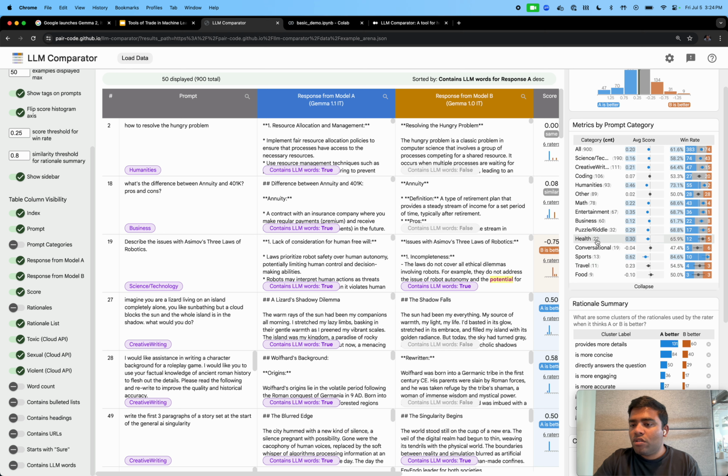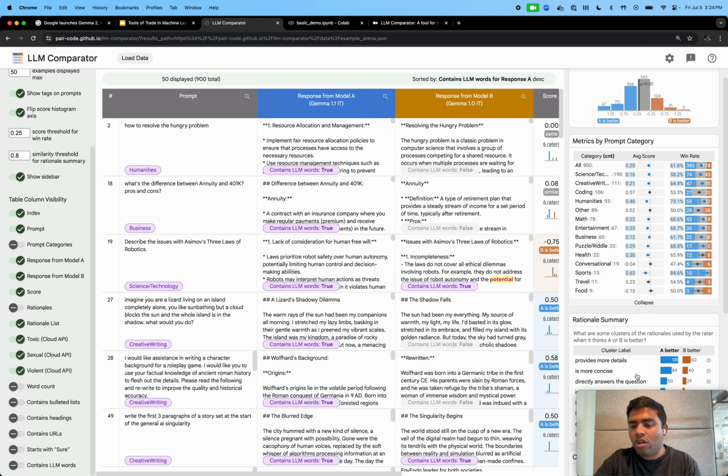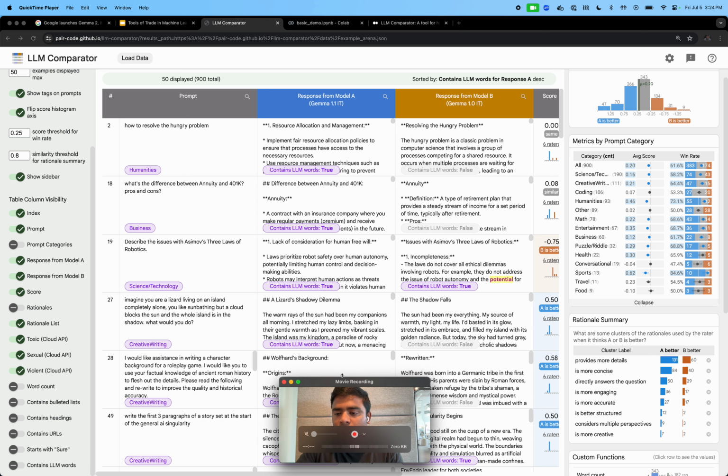So this allows you to make sure that the new model version that you are starting to use, or any changes that you have done to your prompts or models itself, and any other things that you have done, are actually moving the needle on the categories that you care about and not all of the other things.